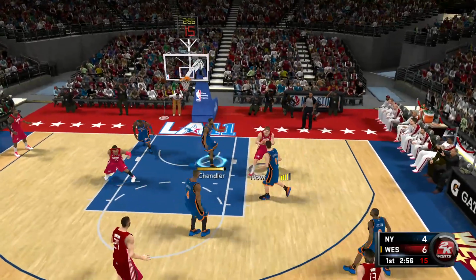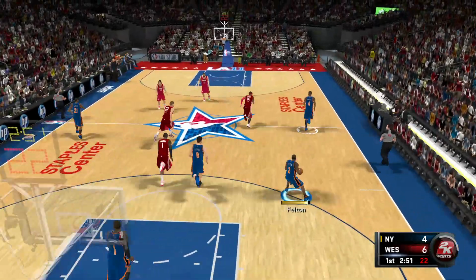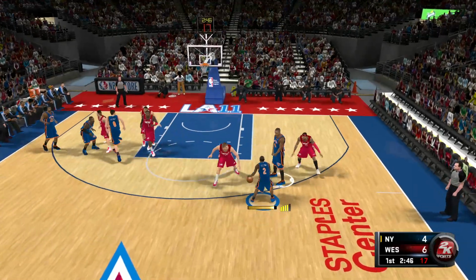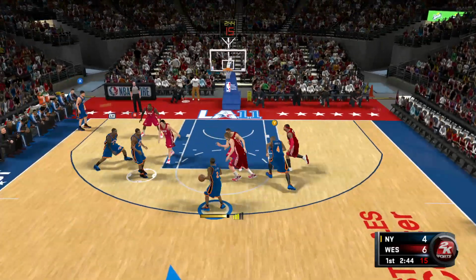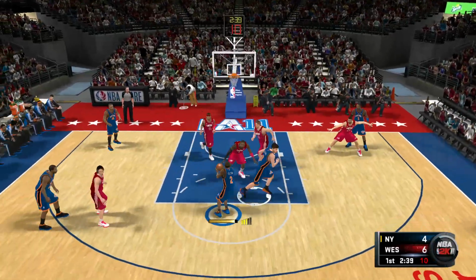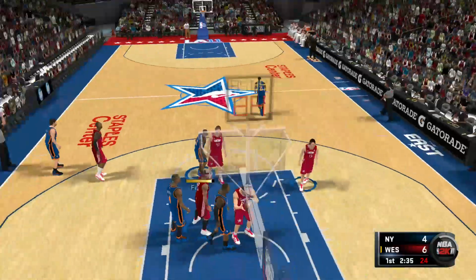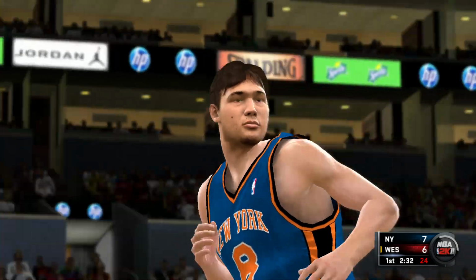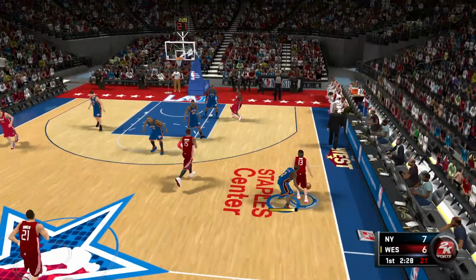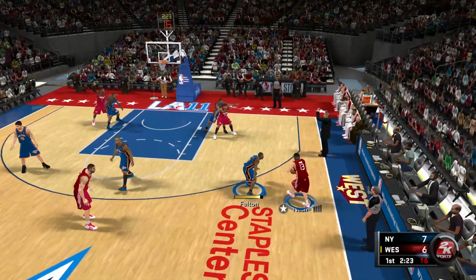Pass to Nowitzki. The 10-footer over Chandler. Nowitzki, no good. Hard-nosed battle in the trenches. Defense wins out. Here is Felton. Defended by Nowitzki. Gallinari with it. Let's go with the three. That's good, and so Felton has the assist there. He's got 5. Kevin, that's just not good defense. You can't be giving players of his talent level looks like that. Come on now. Nowitzki. Duncan kicks it over to Nash.